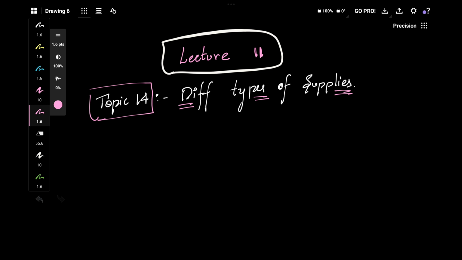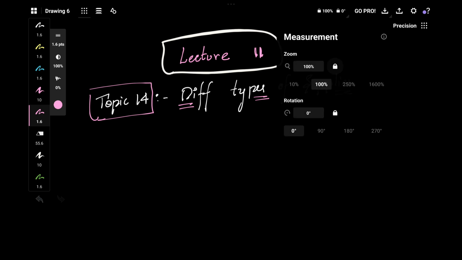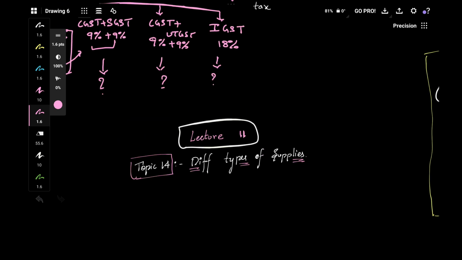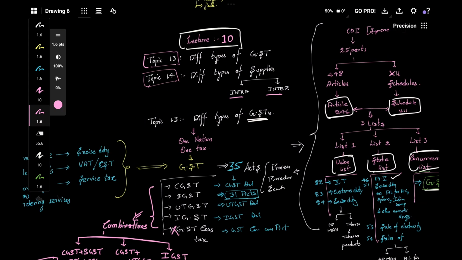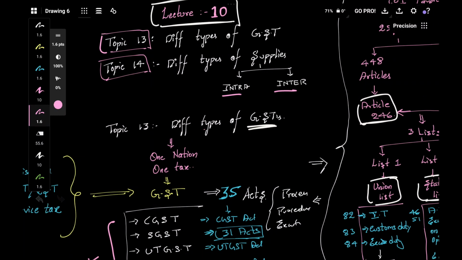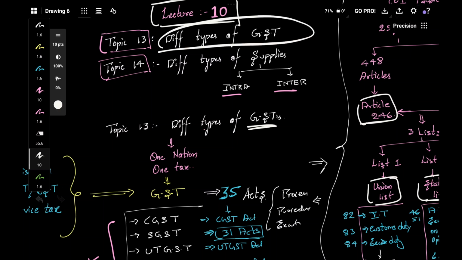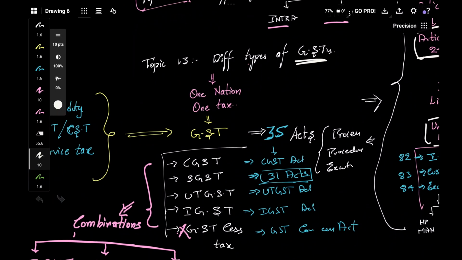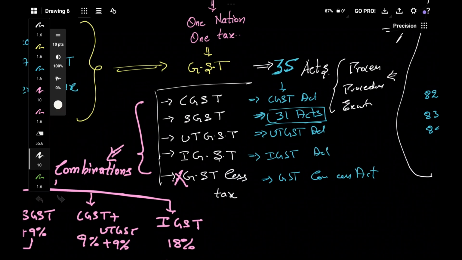Before diving into this topic, let me take just 3-4 minutes of your time to discuss the topics we have discussed in our previous class. In our previous class, we thought to discuss both different types of GSTs that are there in India and different types of supplies, but we have just discussed only the first topic. In our first topic we discussed what the different types of GSTs are.